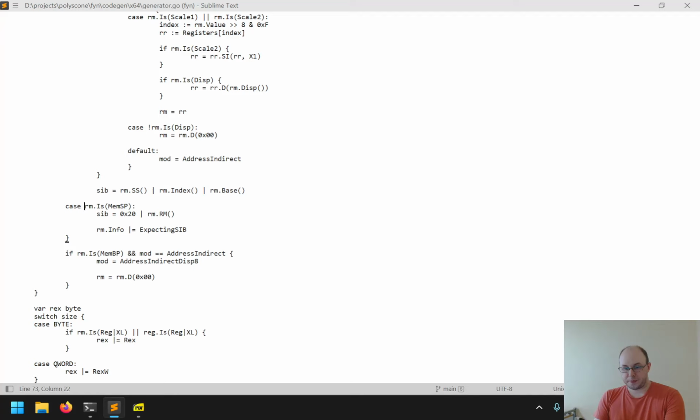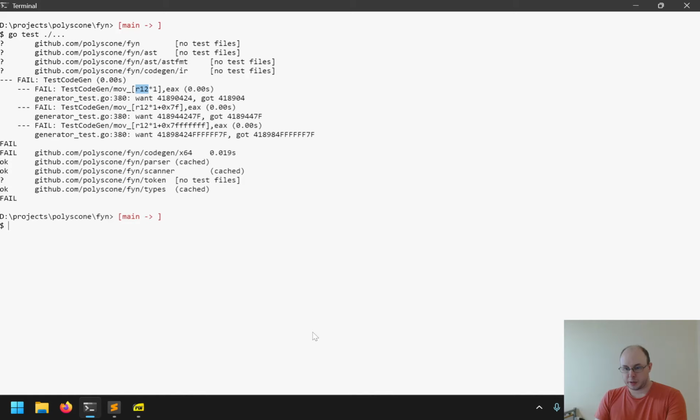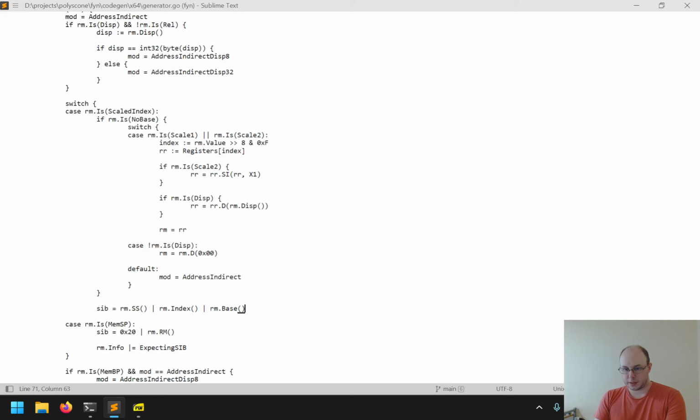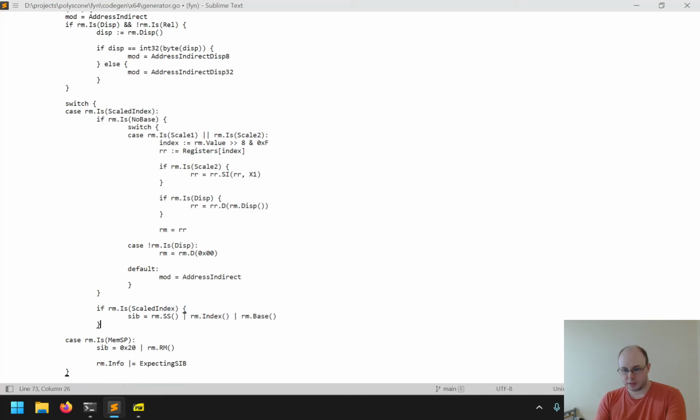So I think I'm going to need to do this somehow. We're going to have to save something like, we set the SIB for scaled index. But the point is that this is no longer scaled index. So if rm.is scaled index, then we'll do this.